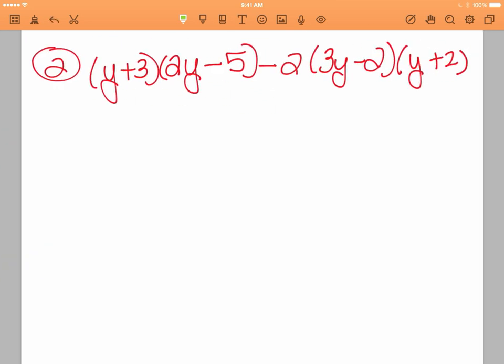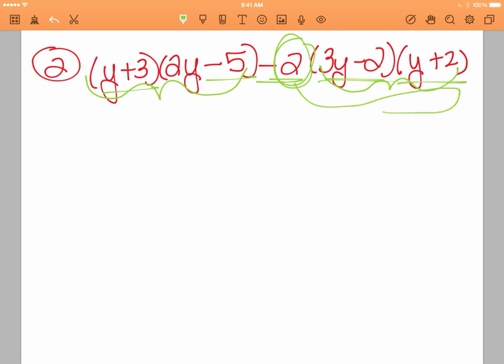The next example gives you (y + 3)(2y - 5) - 2(3y - 2)(y + 2). So when you answer this question, FOIL the first two parentheses, FOIL the last two parentheses. This 2 will get distributed into the result of that FOILing. So be careful that you don't put the 2 in till later. You can put it in sooner if you wanted to just put it in with this binomial, but that's not how I'm going to do it.